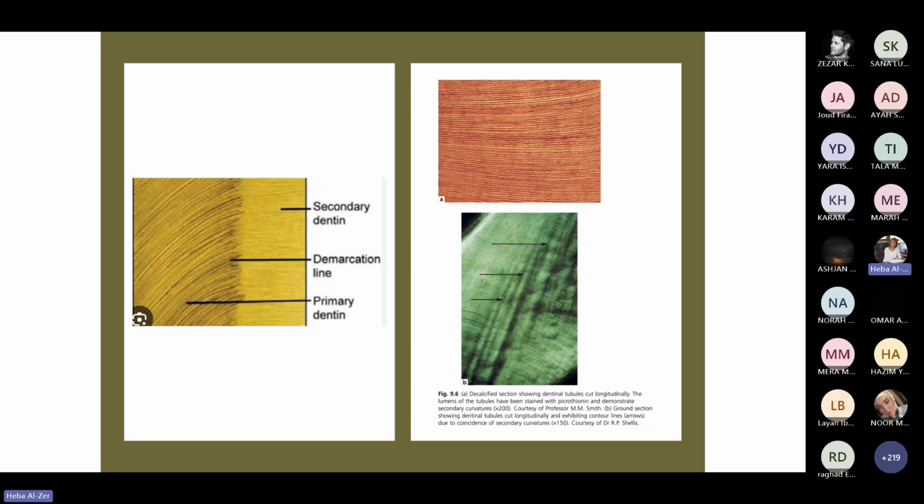So these are the contour lines of Owen. Remember, there is this S shape, the primary curvature, and inside it, these small curvatures. When they coincide, they make contour line of Owen, or between the secondary and primary dentine. That's why I discussed what is primary and secondary dentine before I started. Again and again, I remind you, just take a look at the introductory video on the module I have downloaded last Friday.